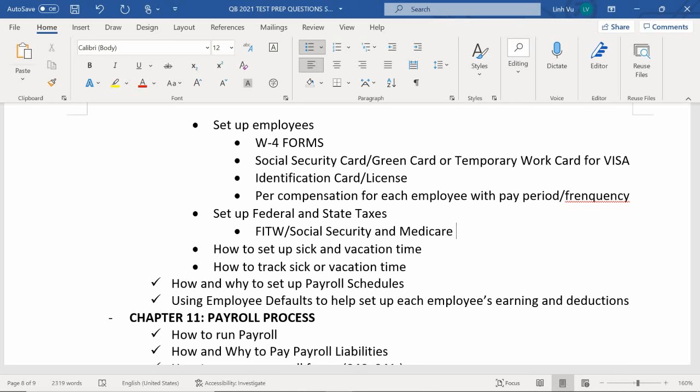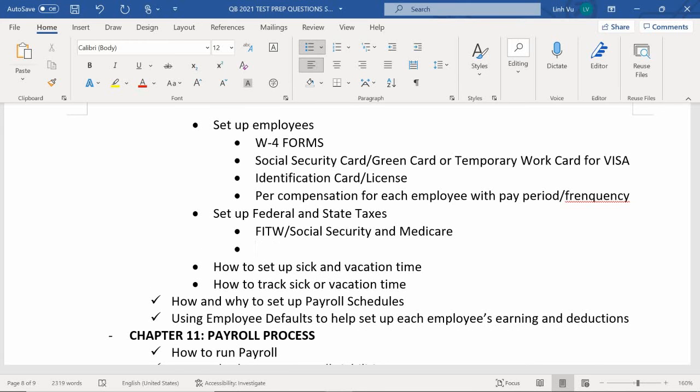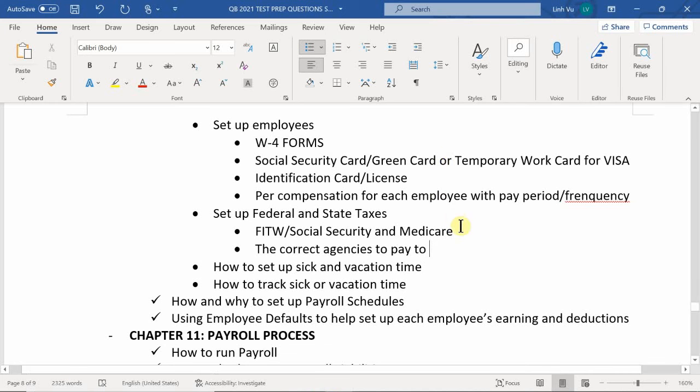You need to make sure you know what these are and that you know the correct agencies to pay to, okay? For the state, it depends on what state you live in, but we live in the state of Nevada, so in this case, no, we don't need to pay state taxes.